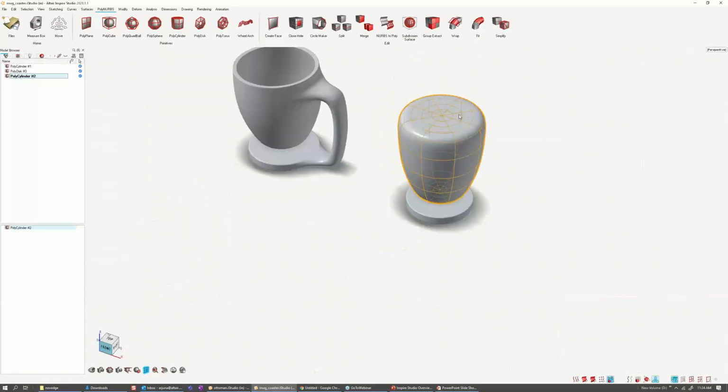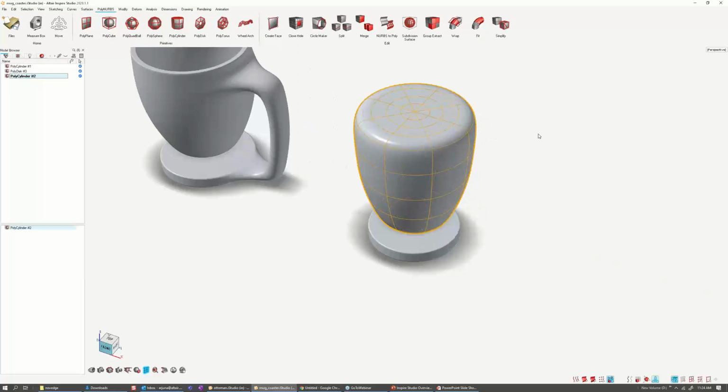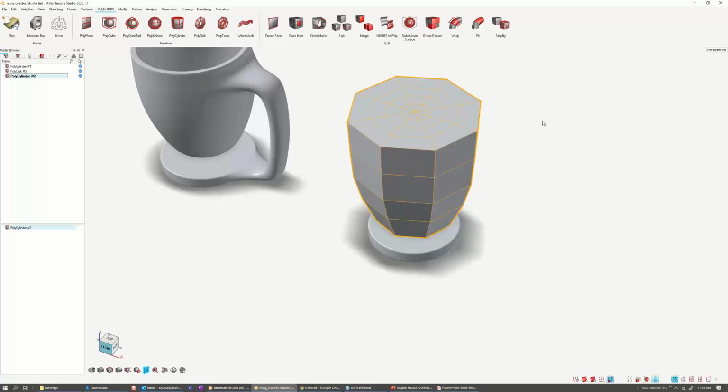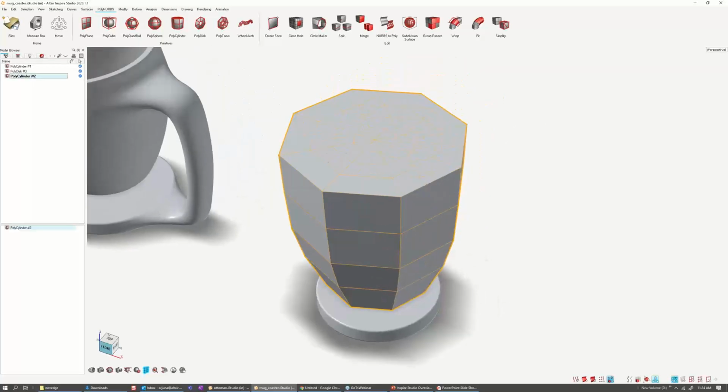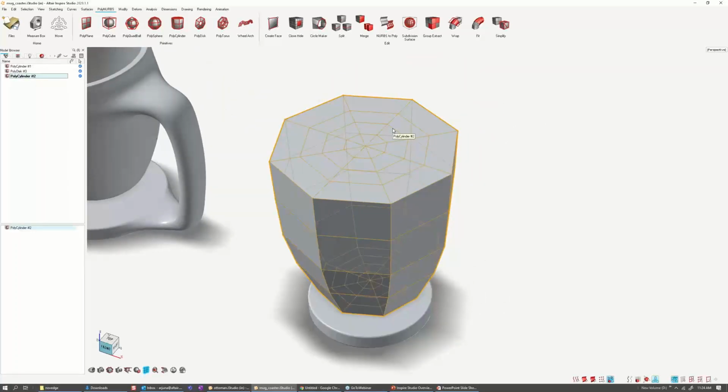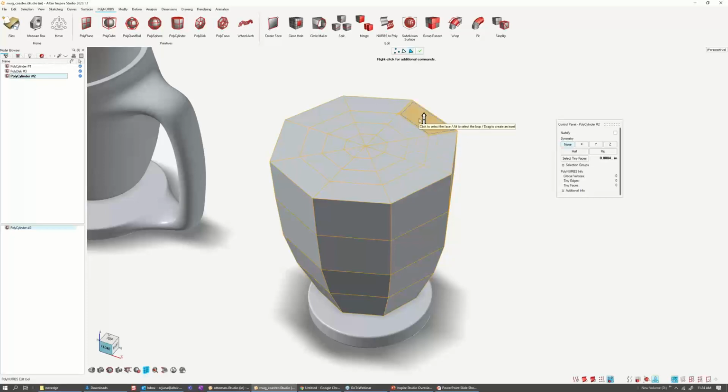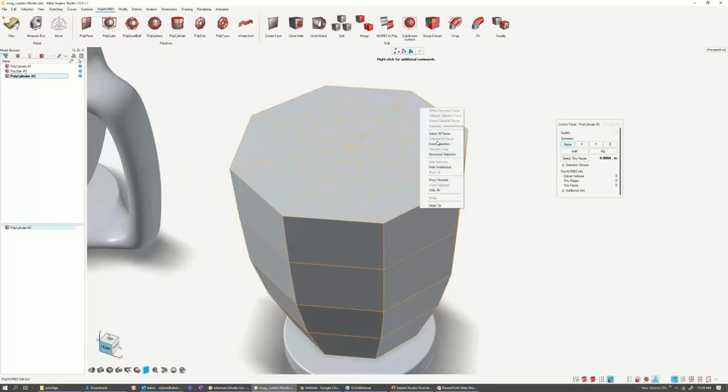And I need to create the shelling, or I want to make this hollow right now. So I'm going to press N on the keyboard to make it into this shape. And here I'm going to show you an advanced selection method for polygons. By default, when I go into faces, I would have to delete all of these faces one by one. It's going to take a long time. So instead of that, I'm going to use something called advanced selection. If you right click, you can say advanced selection.